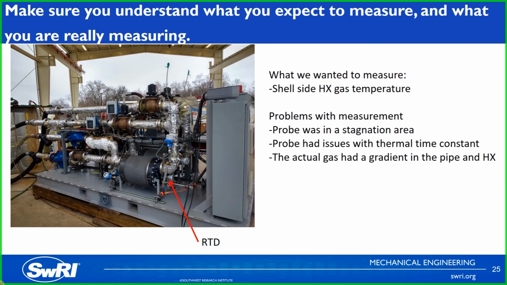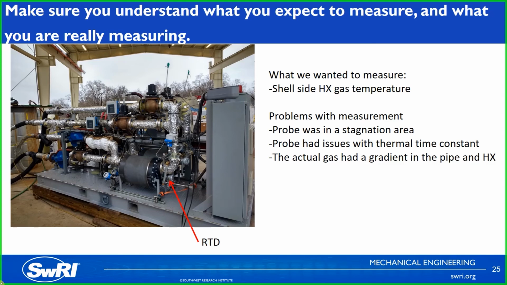And I think one of the next most important things and one of the next biggest takeaways from this is make sure you understand what you expect to measure and how that compares to what you are really measuring. So through a commissioning process, again, we're trying to identify if this is meeting specifications. And so you're going to have to take measurements in a couple locations to prove that. But what we're physically measuring isn't always what we think we're measuring.